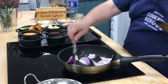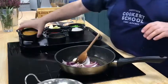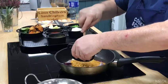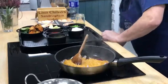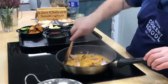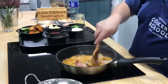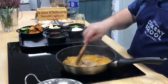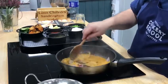Okay, so in that goes. So we've salted our onions down, they're sweated down, they look lovely. We're going to get our curry paste in here. So I'm just using a wee tikka paste. There it goes. So I'm going to cook it out. You can use a hotter paste if you want, but I like the tikka. Really works well. And there are many brands out there that do a tikka curry paste, so you can use that up. We'll cook that out for a few minutes.